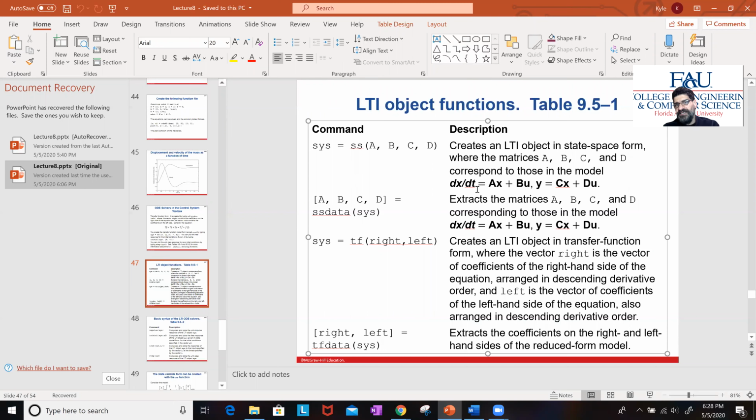So y dot is equal to A, which is a matrix in general, plus B u. But because it's only a first-degree linear differential equation, it's going to be only one value. If we have a second-degree differential equation, which we'll solve later on, it will actually be a matrix that we have to insert.